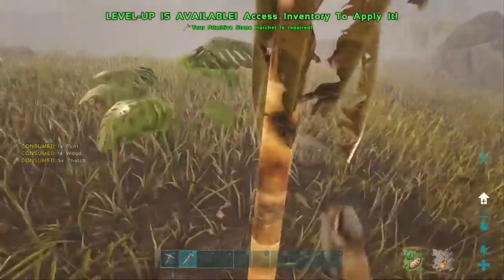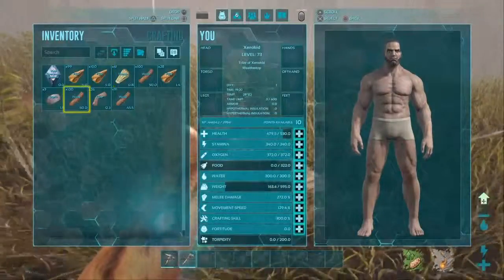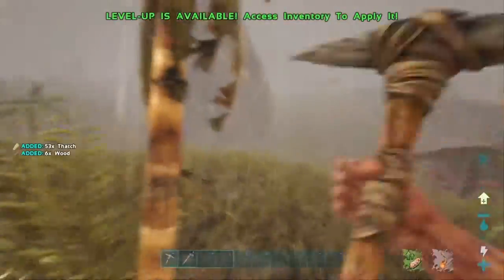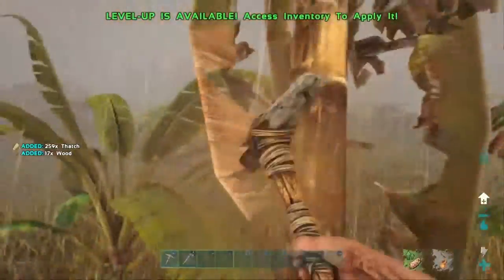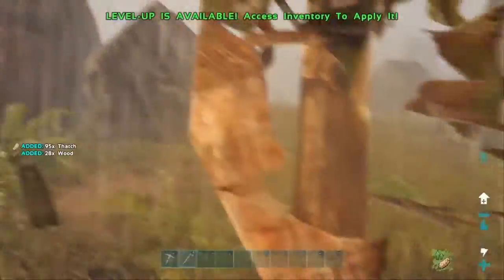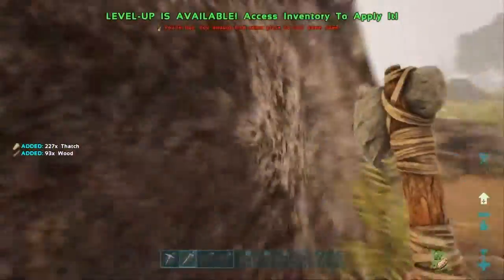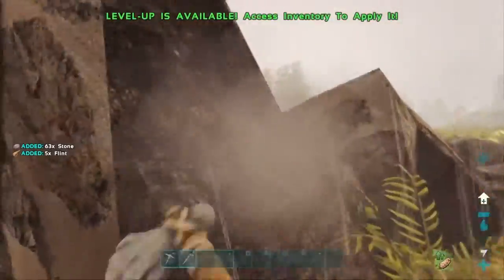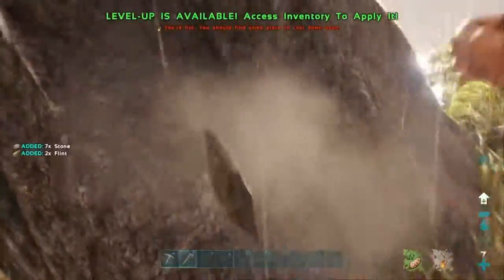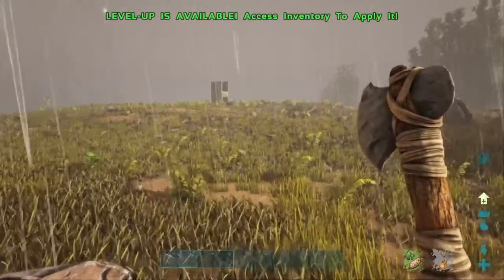As soon as I take one hit, okay, we're not good on wood or thatch. I would go tame that parasaur to get berries for food. But, you know. Okay, time to get rocks, because we need stone. We haven't even finished our base yet, and this is already getting to me. So, to make this easy, I'll see you guys when I finish the base, because this is going to take a little while.